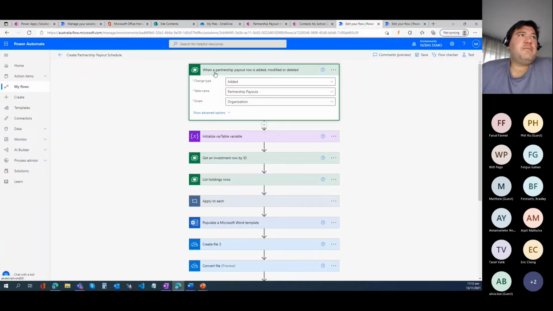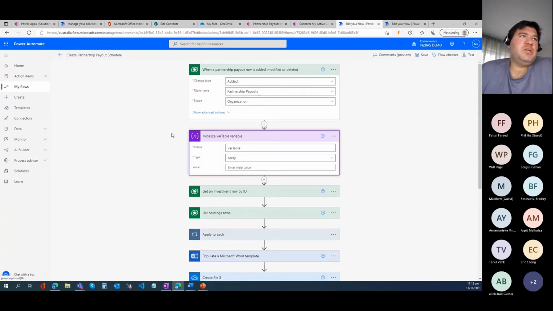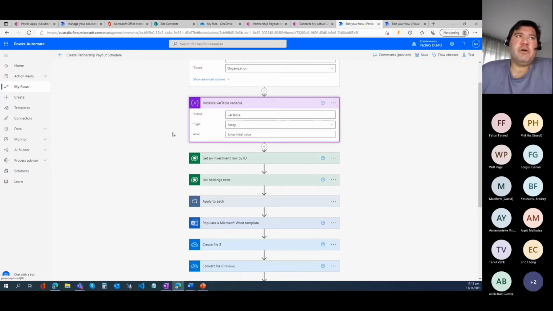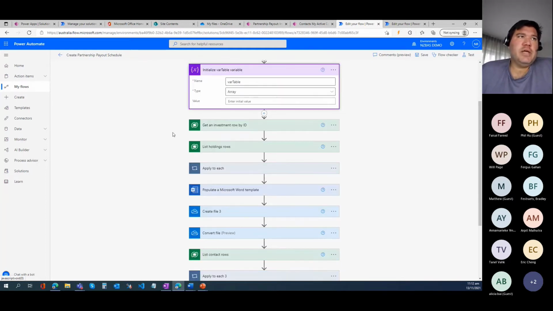So we can see that this flow is triggered when we add a partnership payout record. So that's going to trigger our flow. And the first thing we need to do is initialize an array variable. This is going to capture the details that we put into our repeating table later on in the template.